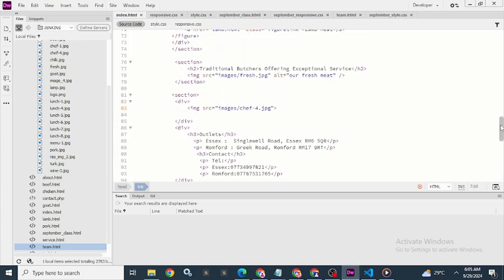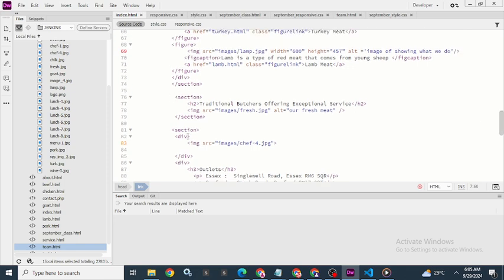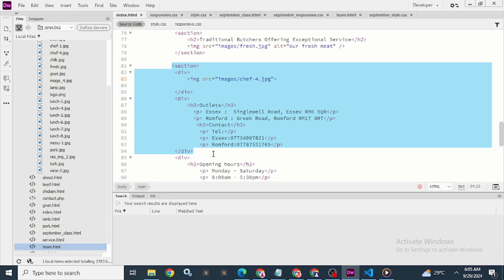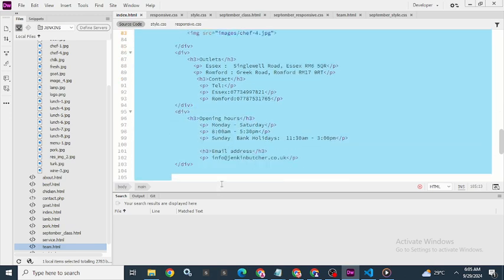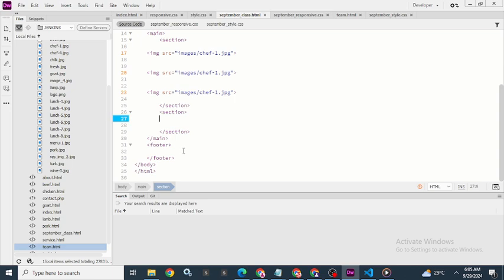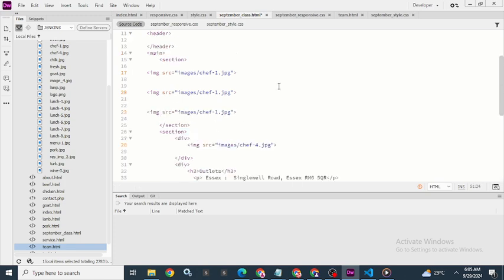Okay, I think I call it working hour. Can you see? This is another section. Can you see the section? I put a div, I put the image. I put another div, put a lot of paragraphs inside. Another div, a lot of paragraphs, a lot of h1, and I close my section. Control C, and I come here and paste it. I just need to replace the section. Do you understand? Let me explain.